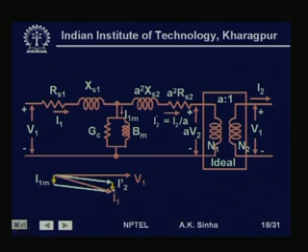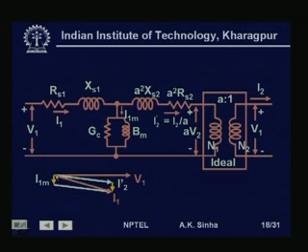The losses or the magnetizing current for a transformer, or an unloaded transformer, takes only about 3 to 5% of the full load current. So, this is almost 1 by 30 or 1 by 20 of this. Therefore, we find this I1 will be very nearly equal to I2 and very much in phase with I2 dash. Therefore, what we can do is we can shift this from here to this side itself, because I1 and I2 dash are very nearly equal.